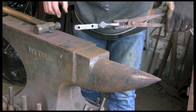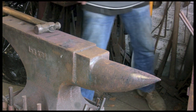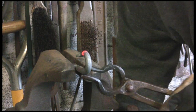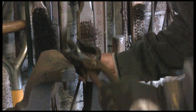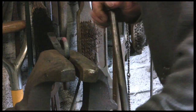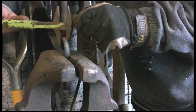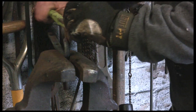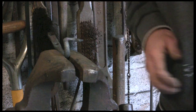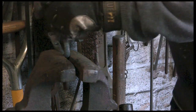Now the last little bit is this very diamond. I'm going to warm up and try and bend around to 90 degrees. It's sort of a tradition around here. I don't know if it's traditionally this area or whether all harness hooks are like it. Someone might be able to tell me, but this is the style that is common around here. I've seen dozens and dozens of these like this.